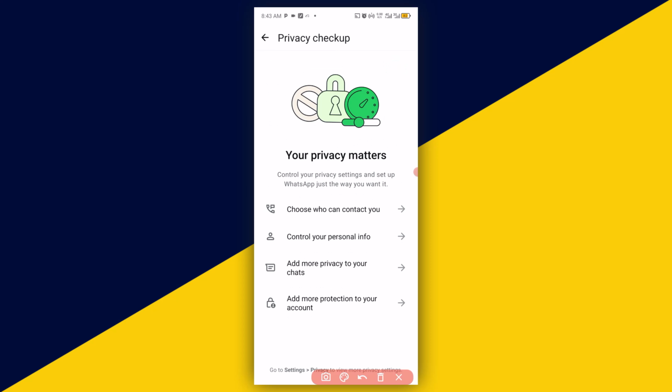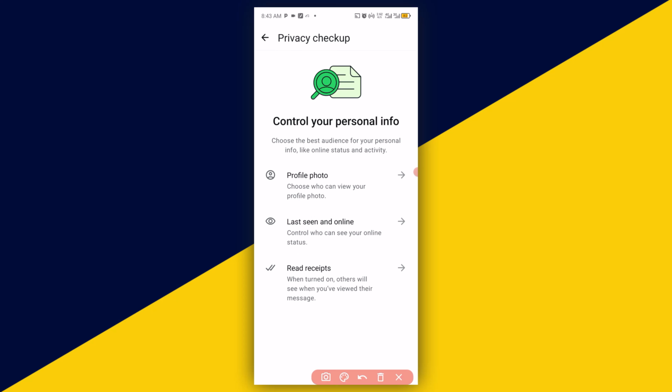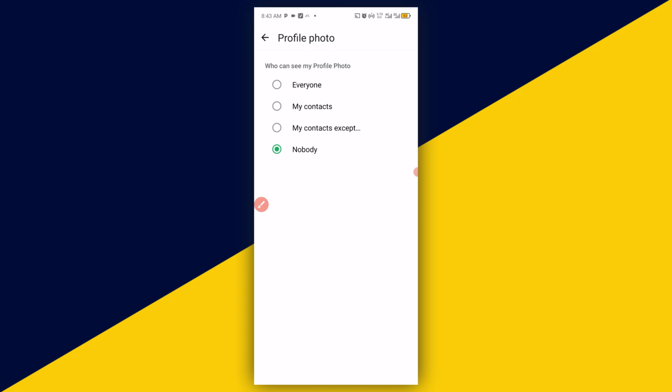Then we go back. Right here, the next one is personal information control. Click on your info right here, then go to profile photo. At this section, you can decide who can see your profile photo. You can decide to make everyone see your profile photo, my contacts only, except, or nobody.